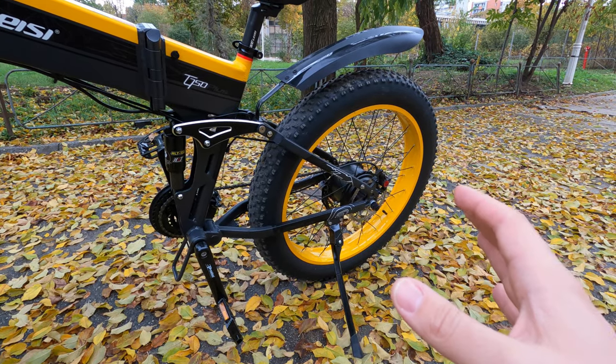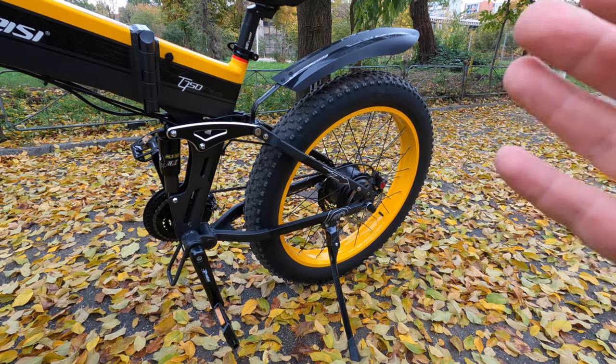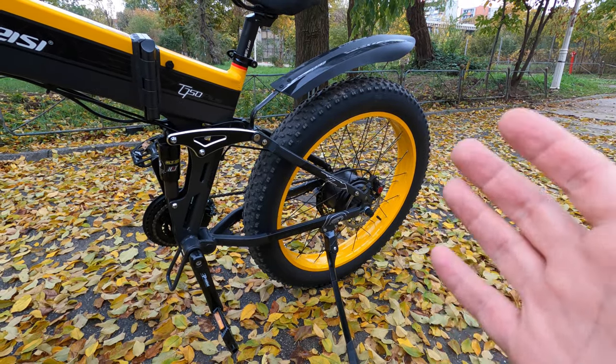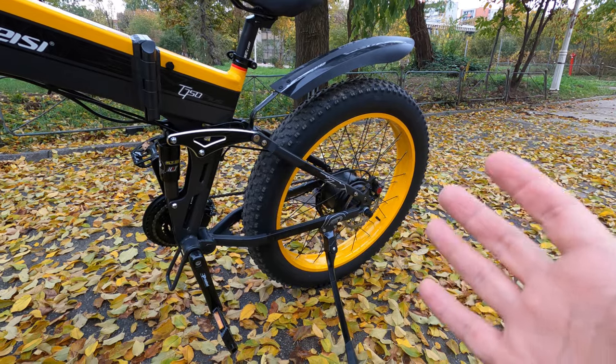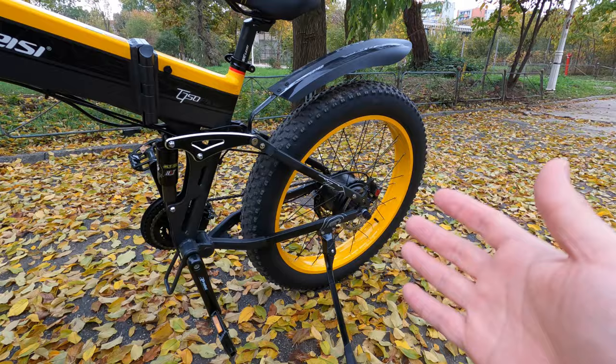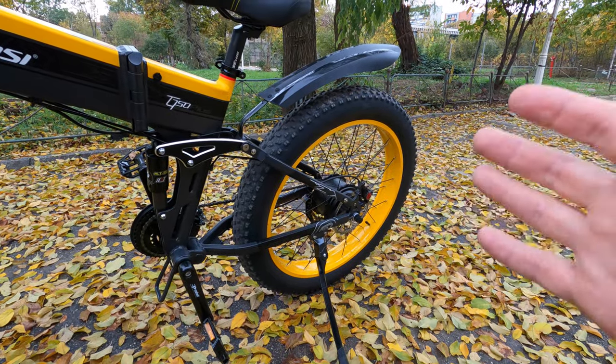This makes the bike very efficient, it consumes less power, and you can actually run this bike almost like a regular mountain bike, of course with the added extra weight of the motor, the battery, the controller and so on.